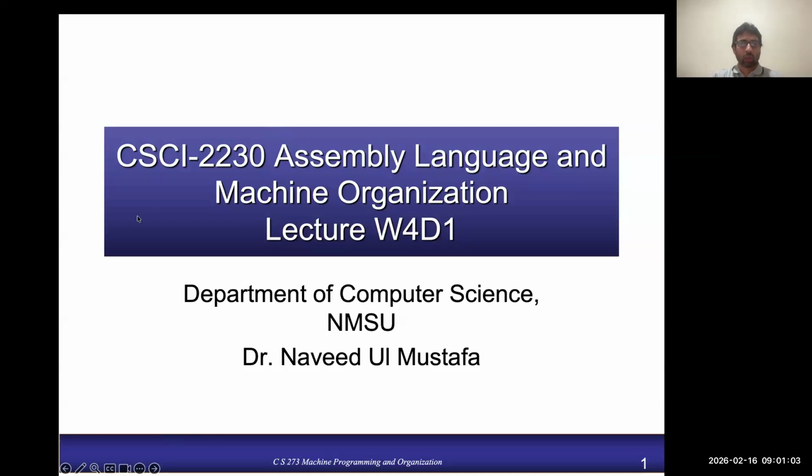Okay, so what we were talking about last time. Last time we talked about assembly language directives, and also we had a look at an example program, right? Where we first wrote our assembly language program in one file, and in that file we used the directives to define symbols and set their scope.